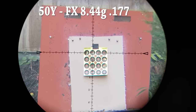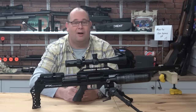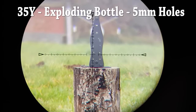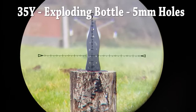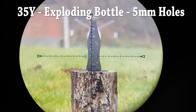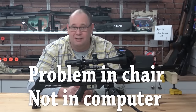It's a £1,400 gun. You're going to expect accuracy in this price bracket, and it shoots as good as the equivalent in the market. These guns outshoot us now, but what the double reg starts to show is the failing of not weighing pellets, the wind, the air pressure, and the shooter. If you clean the barrel, choose the right pellets and the right scope, pick a non-windy day, sorry, but if you miss, it might be a picnic. And that stands for a problem in chair, not in computer.